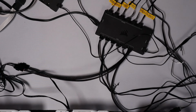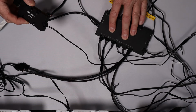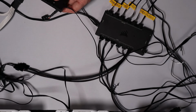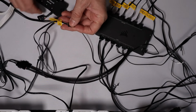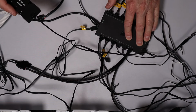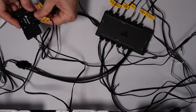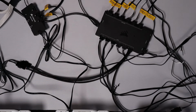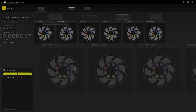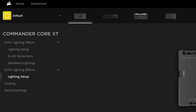Let's go ahead and take a look just real quick at how this looks in iCUE. We'll just connect a couple of additional fans to the Core XT and into the hub here. I've got my two LL120 fans already powered up, and I've got this already connected, and there is no USB connection if you're just using the hub. It just basically gets its signal from the Core XT. So go into port 1 and port 2. And then in Corsair iCUE, we're just going to come to the Commander Core. We're going to open that up, and then we're going to come to the 3-pin lighting effects, and we're going to go to lighting setup.